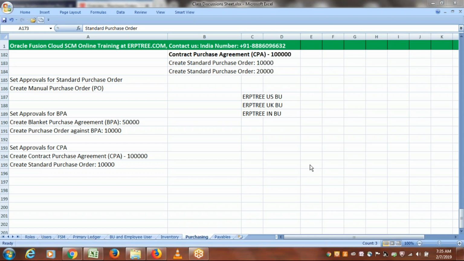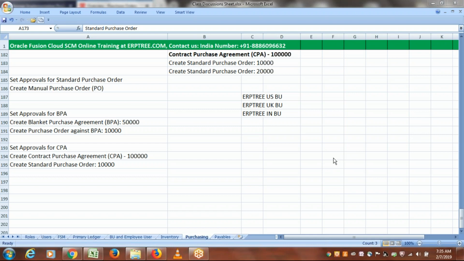Finally, the user should know which one needs to be selected. There could be a number of agreements, but when they are placing the purchase order, they are trying to release the amount from which agreement, which contract or which blanket. The user has to select it. There is no other automation, and you cannot create rules to map it. Nothing. This is completely manual.